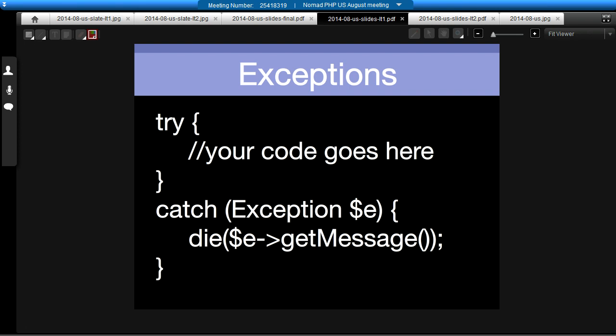In PHP, we have exception handling. And it is sadly not used near as much as it could or should be. So here's a little example. How you would handle this is you just do a try block, and then you put your code in there. That could be a PDO database connection or a Twitter post or whatever you're going to try to do with your code. If constructed properly, it should return an exception, and then you can catch that.